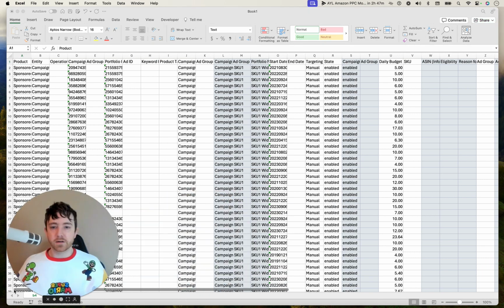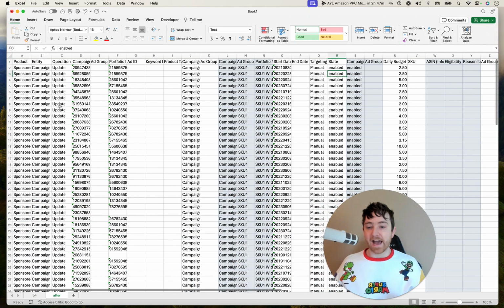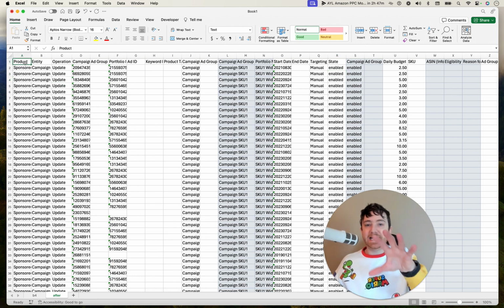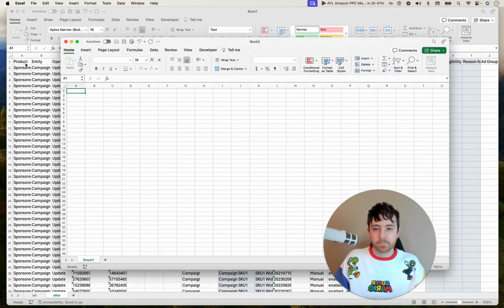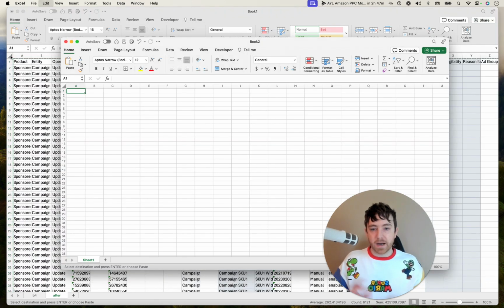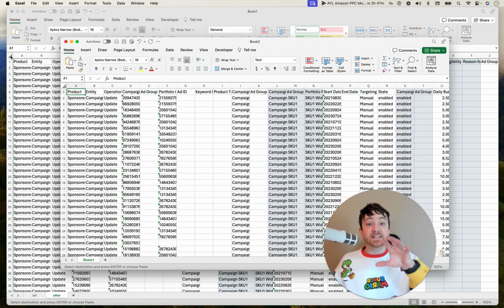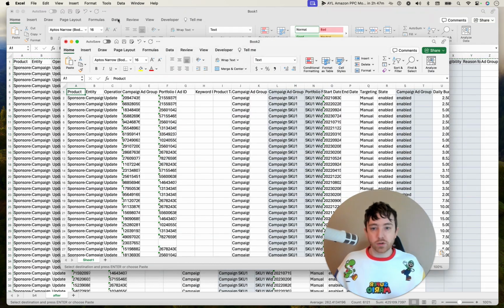And then the final step here is, you want to preserve this right here. This is the after, right? Because we're going to update it. So you want to save this file, put "SKU1 budget optimizations," and then put the date in the file name. And then you want to create a new file, select it all, copy it, and paste it here. This will be the same file name as this, just put "upload" on the end of it, and then you'll upload this file to Campaign Manager.